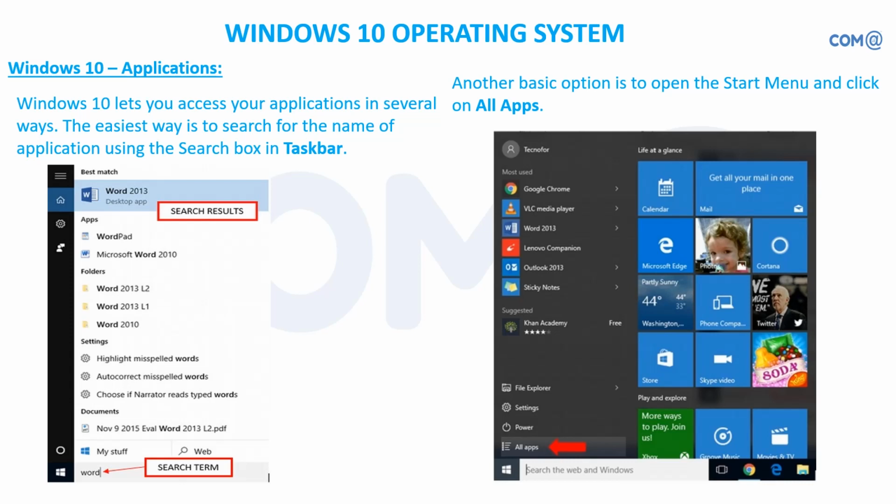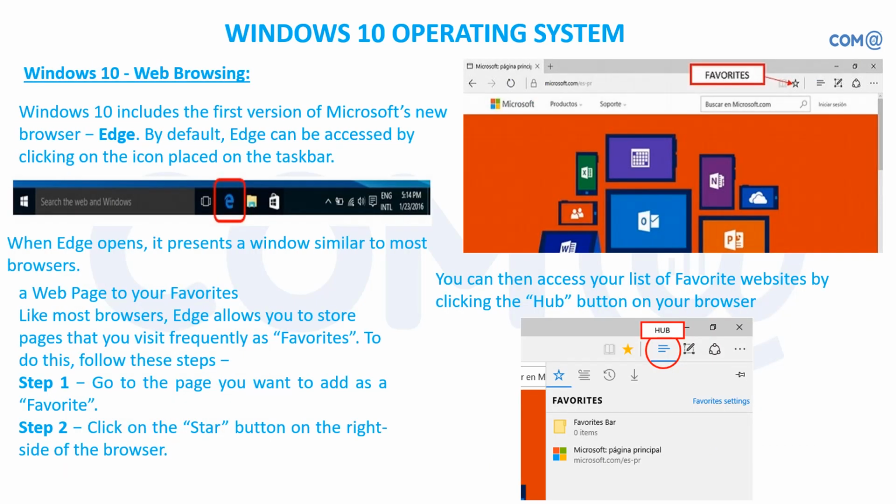Then Windows 10 application setup. So here you can install the application. If once you go for the search item and type some of the key letters, you will get the application in the screen. So this is very fast in Windows 10. So web browsing, you can use the Explorer. Now you have Edge browsers also. You can use that browsers for browsing internet. You can click on favorite to store frequently accessed applications, and you have the hub. So you can also store the favorite items in the hub.